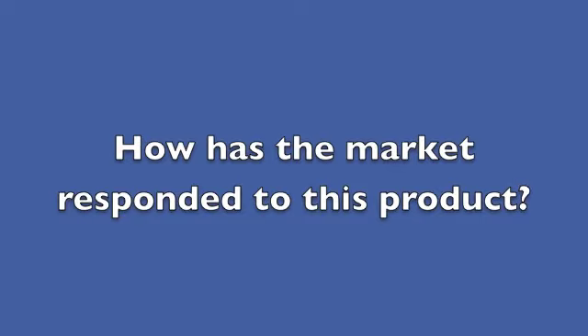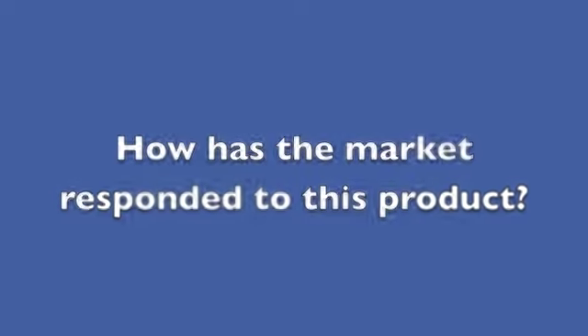We have industrial customers using our technology — and as you know, they're very secretive. We have academic institutions using it as well, with the Fraunhofer being one of the more exciting possibilities. We actually have a waiting list of people wanting to use our science to see if we can benefit them. I wish I had 20 more engineers and a lot more time, because the demand is staggering.